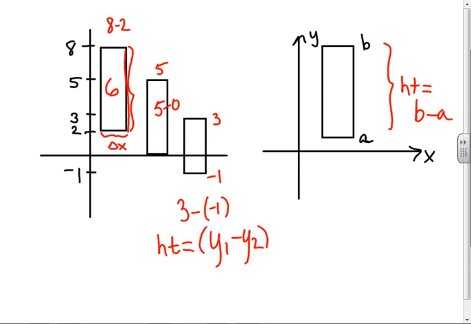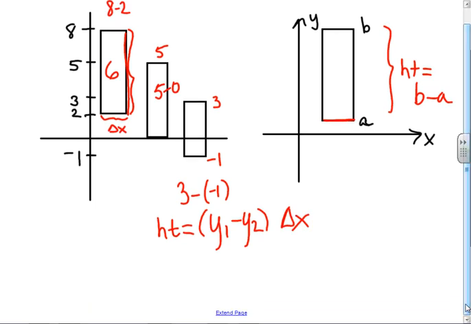And what would the base be? This would be the change in what? X. Notice the variables. They are different. The delta x determines the variable that we'll be working with. But because the height and the base are perpendicular, they will be different. They're always going to be opposite. I kind of like those always statements.